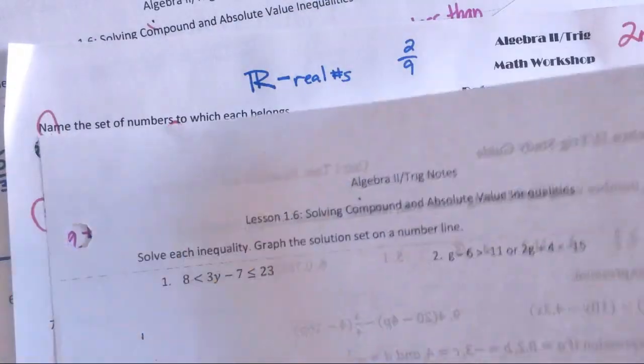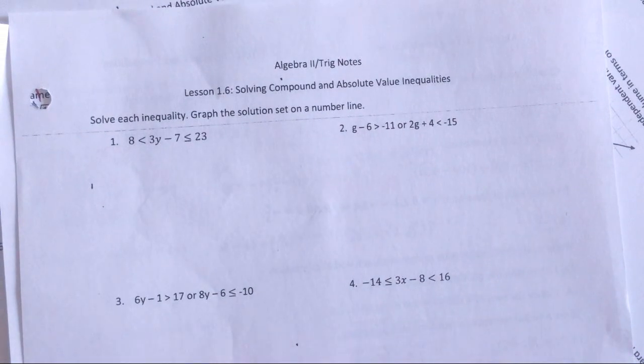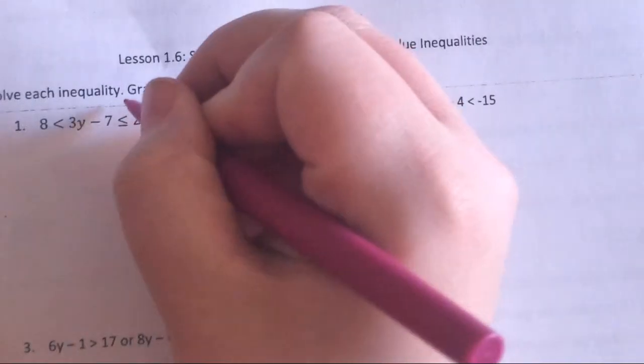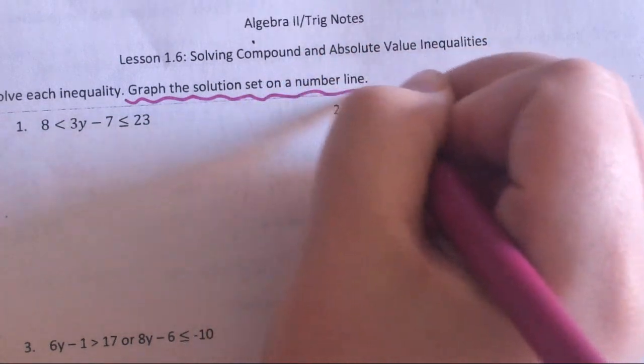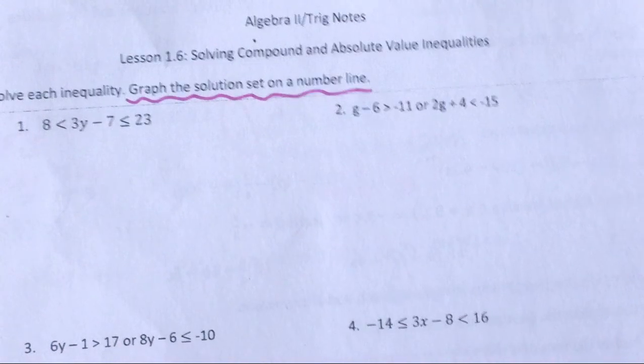Okay, as for the notes, we are going to avoid absolute value bars today. So we're not going to do 5 through 8. We'll save them for tomorrow. Today we're only going to do 1 through 4. We are, perfect question, we are not going to be lazy like we were last week. We're actually going to graph these on the number line. We're going to start with number 1.